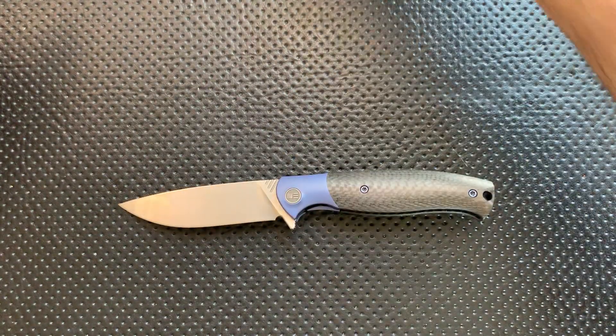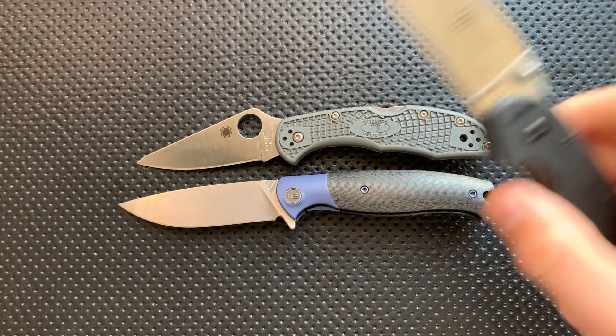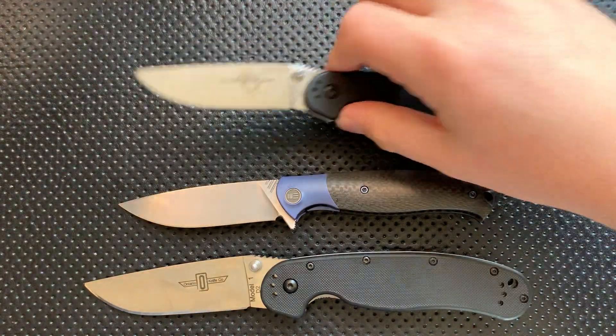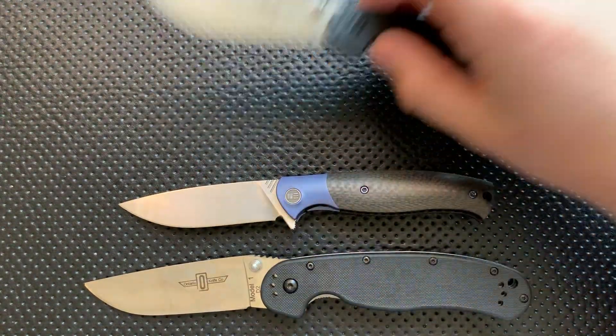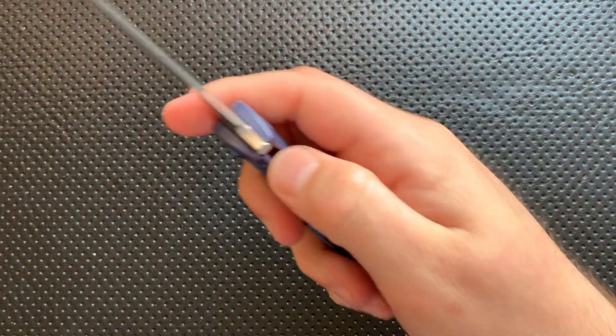This is actually a weirdly sized knife, and it is not so big, but it's also not so small. It's kind of in that nice intermediate range here. Here it is again, Spyderco Delica. There you are, Rat number one. Rat number two. See here, it's about knife size, right? It's actually in a very nice intermediate area there. There's your size comparison.